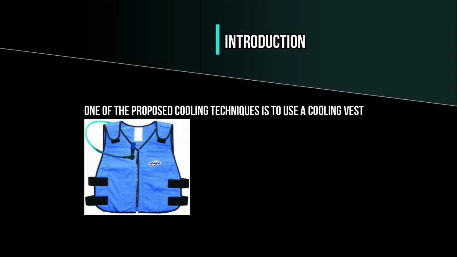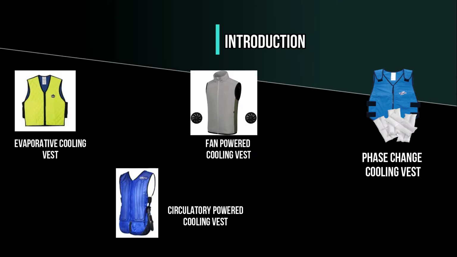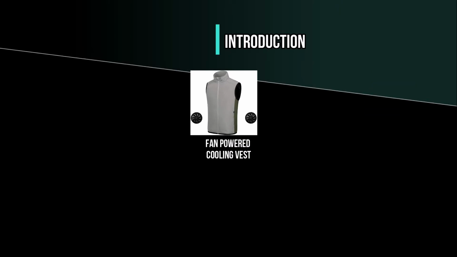To reduce the heat stress of the workers, one of the proposed cooling techniques is by using cooling vests. Cooling vests are designed to help keep the core body temperature lower, preventing heat exhaustion and other negative effects of overheating. There are many types of cooling vests, and the most common types are evaporative cooling vests, fan-powered cooling vests, phase change cooling vests, and circulatory powered cooling vests. As my FYP is about airflow, I will be focused on the fan-powered cooling vest.